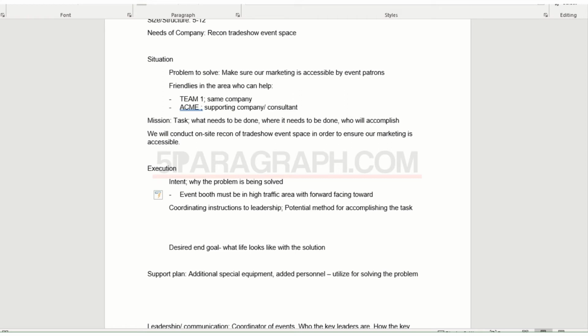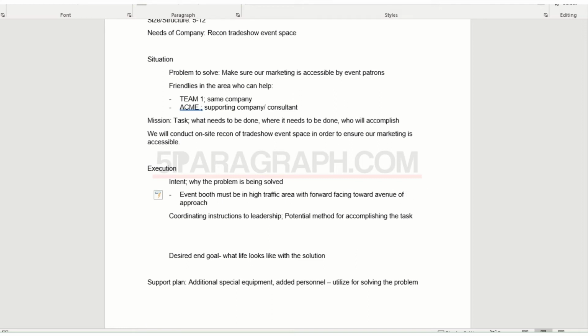So let's call this like a door, like a door or a causeway, an aisle, something like that. So, in here you have your intention. Event booth must be in high traffic area with forward facing toward avenue of approach, i.e. a door, a causeway, an aisle, whatever the case may be.